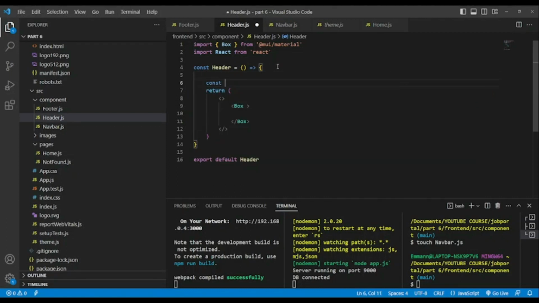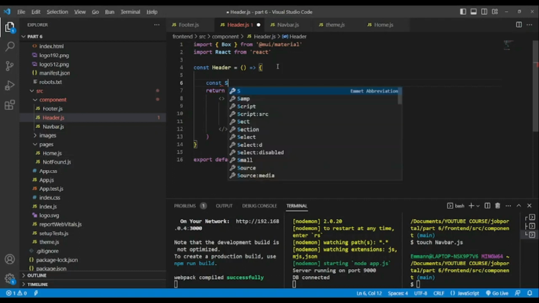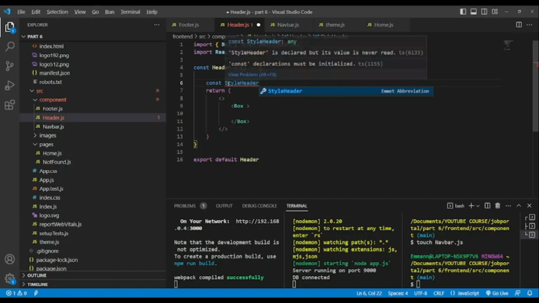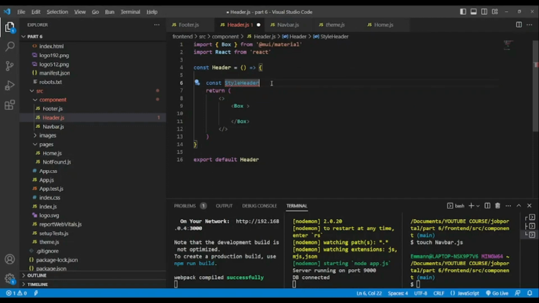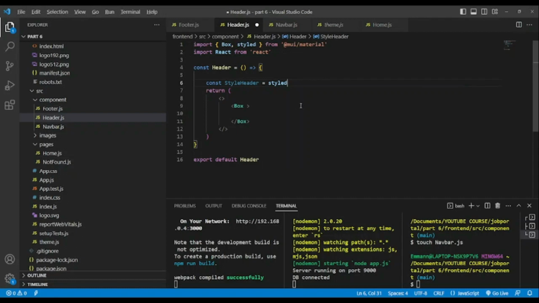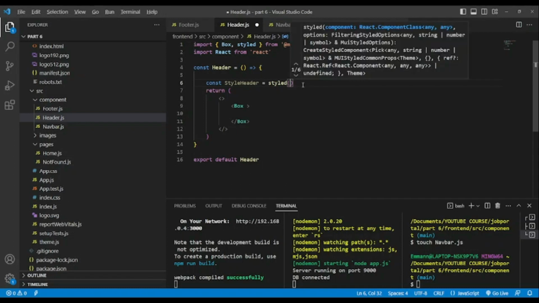So to do so, let's create a variable, style header. It has to begin with a capital letter. Style header, we're gonna use style like styled component, but this time it's from Material UI. And it accepts the element that you want to style.